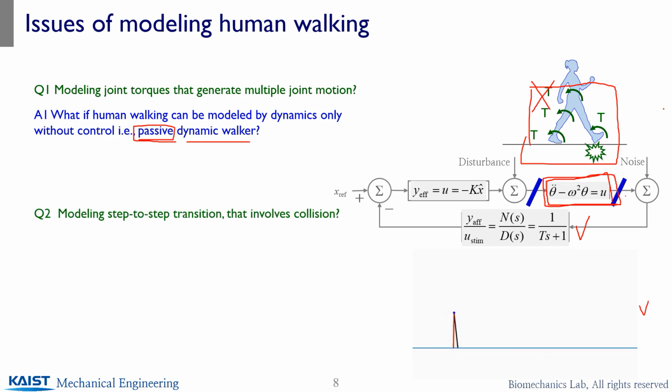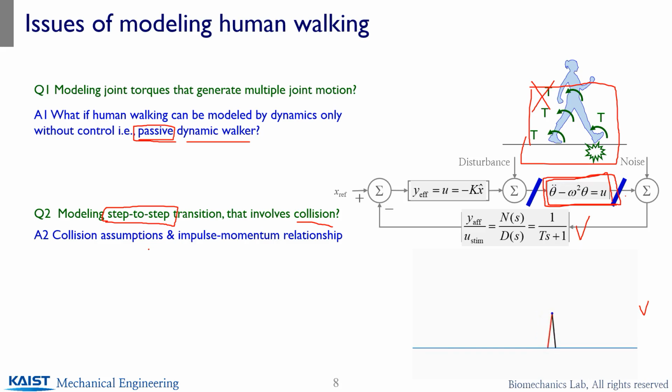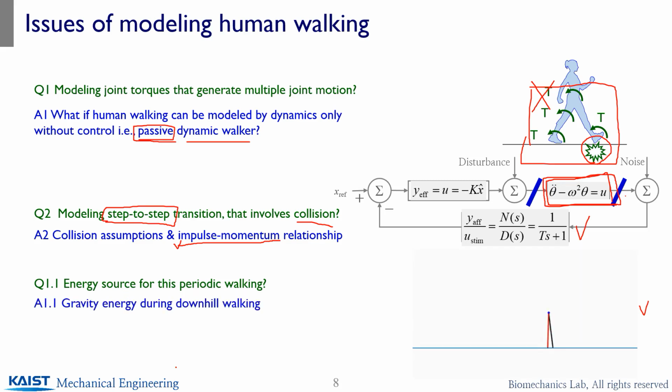Walking, compared to just posture control or other motion, has a specific step, which is the step-to-step transition. It switches the leg with ground contact, so it actually involves a collision, right? How can this collision problem be solved? Look back at the dynamics courses you took as an undergrad. Whenever a collision happened, what did you do? Yes, you applied the impulse-momentum relationship, momentum conservation, or a coefficient of restitution. That's what you used for collision analysis, right? That's what we are going to do to analyze human walking for the step-to-step transition phase, and how the energy should be handled, because you keep losing energy during the collision. We are going to work with a simple passive walking model using gravity as the energy source. That's what we are going to cover in this chapter.